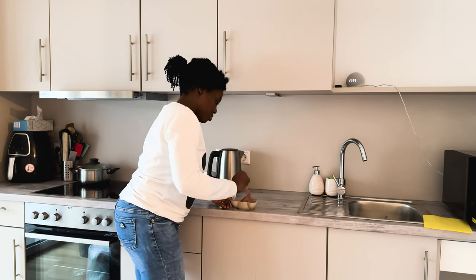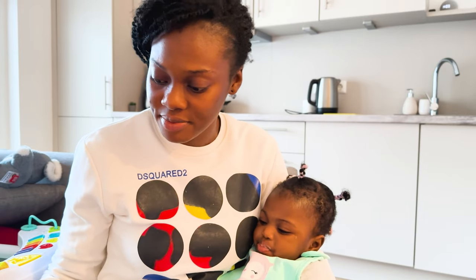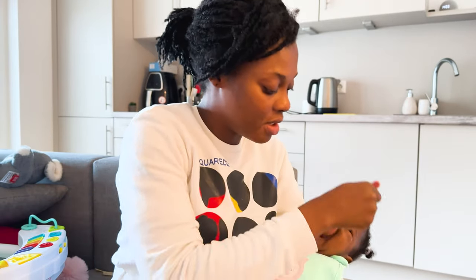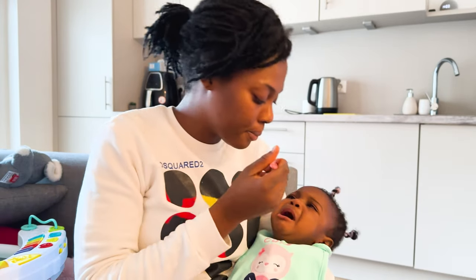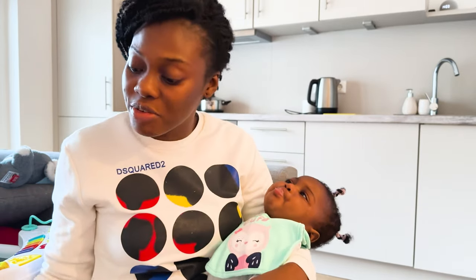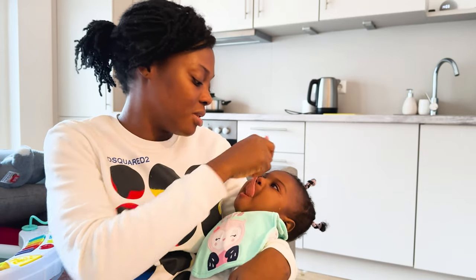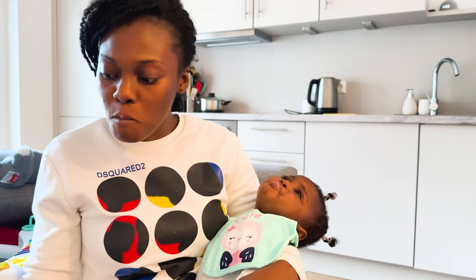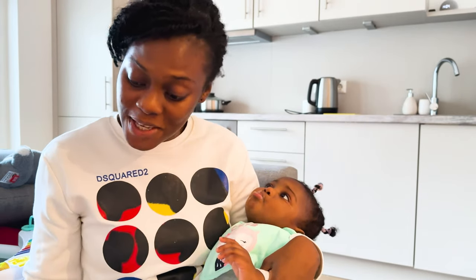Abel and all of us haven't really eaten since this morning — it's been rough. This is Ariella's feeding time. She doesn't like hot food; she prefers breast milk or rice. This is her first proper meal today. I don't want it to be too hot — it's not hot already. That's my baby.